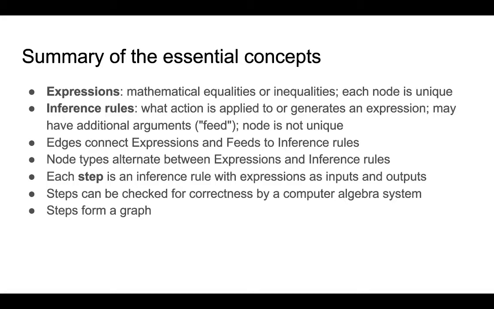Just to recap, we've covered a lot of new jargon. The expressions are the mathematical quantities and they're all unique within the entire graph. In contrast, there's another type of node called the inference rules, and these inference rules relate different expressions and are not unique in the graph. I've chosen to make the graph representation a nodes and edges presentation, so I'm not associating specific properties with each of the edges. I'm using three different types of nodes.